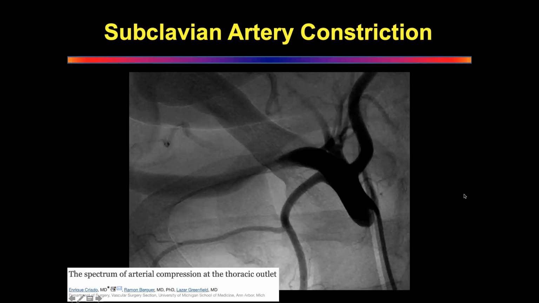What is the access for this study? It's a Seldinger technique through the femoral artery. Femoral artery. You try to do this through the femoral artery rather than through the radial, okay? Because you actually don't want to go onto the side of the problem. So usually you try to do it through the femoral artery. And if you look carefully, you will be able to see a catheter coming up and going in there.